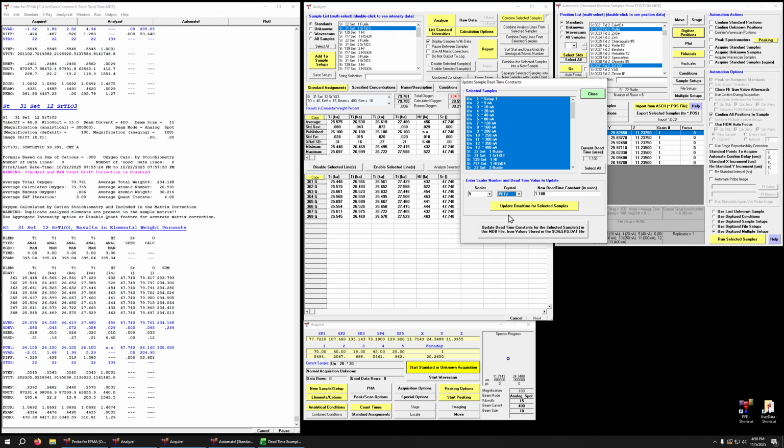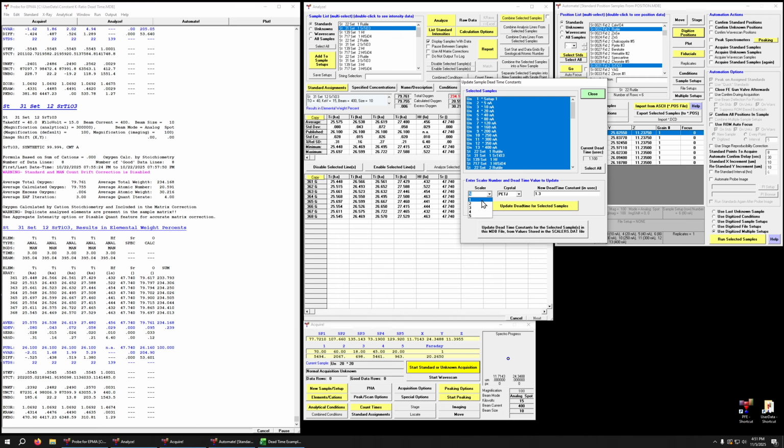You can change what crystal it will only assign to. So make sure you're on the right value here because you don't want to accidentally send the value for 1 to channel 5 or vice versa. So let's put in our spectrometer and crystal, and then we're going to change our dead time. So we know it's too low, so let's raise it up to 1.3. And then I'm going to hit update dead time for selected samples. So again, make sure you've got everything selected in here, otherwise it'll only apply it to the one you have selected, and we want to see it for everything.